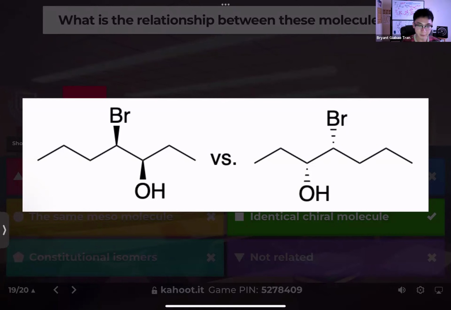Now the risky way to figure this out is to flip the whole molecule upside down like that, like a page of a book, right? If you flip it upside down, the backbone will stay the same, but the stereochemistry of the groups would change. If you flip it like a book, the bromine wedge will flip into a dash, the alcohol will flip to the other side, and the wedge will flip into a dash as well. It's the exact same molecule, just flipped around. So that's the identical molecule right there. And you'll see that through assigning R and S for these chiral centers. So I would recommend doing that on the test.